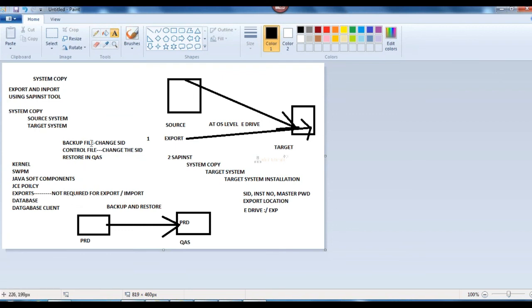Only the backup file will be generated. This is the first step. In the second step, you need to create a control file here, take a copy of the control file from production to quality, change the SID and do some modifications, because this control file is related to production, not quality. Did you get my point?